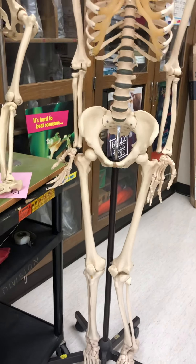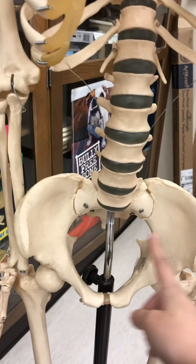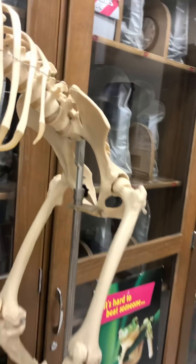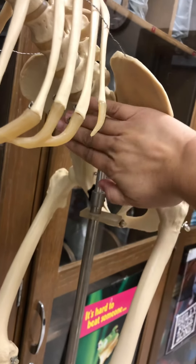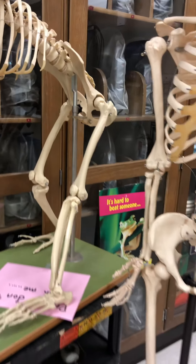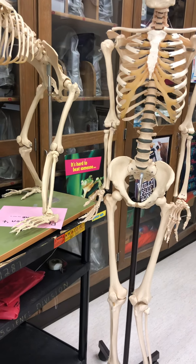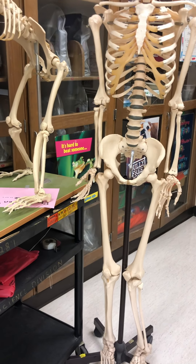In addition, our ilia or pelvis is much wider than a chimpanzee's — much wider — and is shaped like a bowl, which helps with balance when we are walking on two feet. The chimpanzee's pelvis is much more narrow and flat, which allows them to have balance when walking on all fours. So the pelvis bones are very different between the two and are a clear indicator of whether you walk quadrupedally or bipedally.